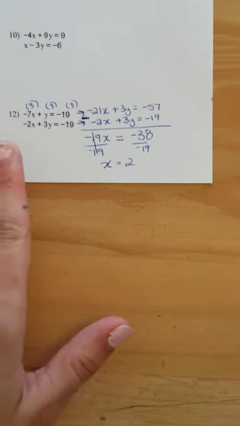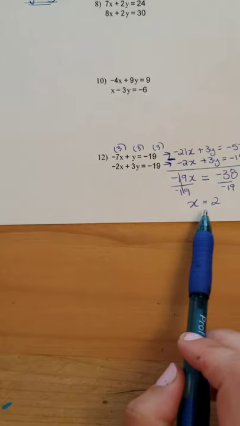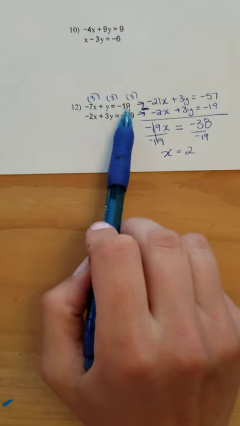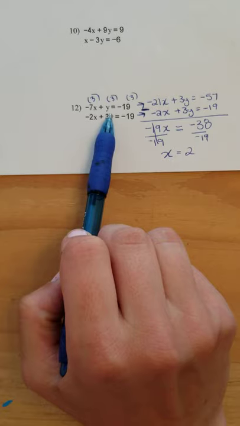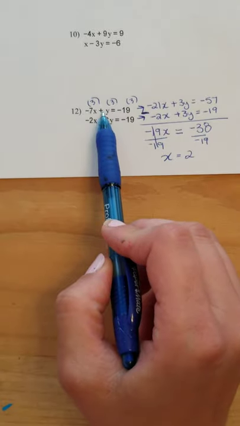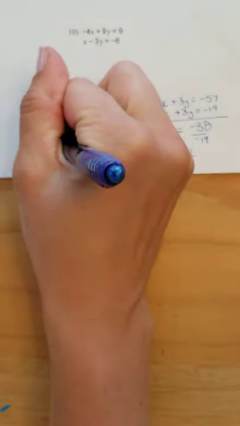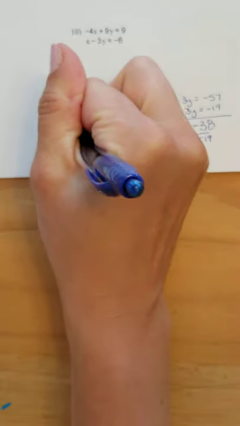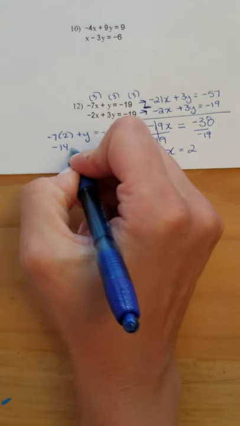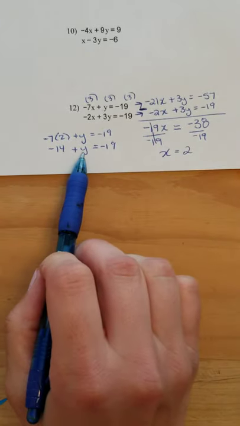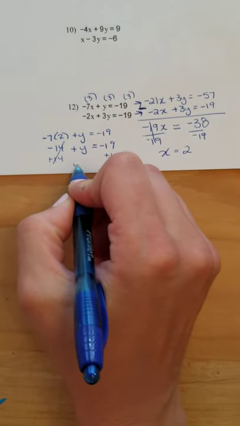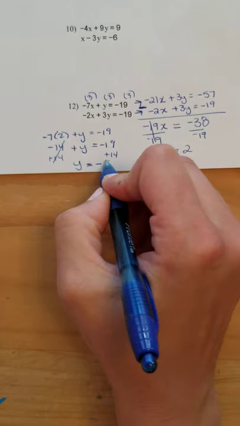I'm kind of running out of room here, so I'm going to work over on the left here. So now that I know that x equals 2, I'm going to plug that into either equation here to solve for y. Just some tricks here. I'm going to plug it into the first one because I know if I'm trying to solve y, all I'd have to do here is send this over to the other side and y is already isolated. I wouldn't have to divide anything off because it's just a 1. Okay. So I'm going to plug it into the first one. So negative 7x. x is 2. And then recopy plus y equals negative 19. So I actually have negative 14 plus y equals negative 19. So all I have to do now to isolate y is add that 14 to both sides and I have y equaling negative 19 plus 14 is negative 5.